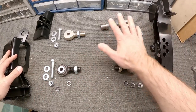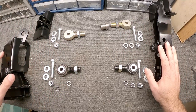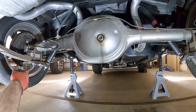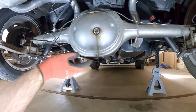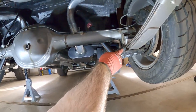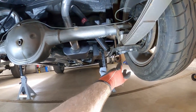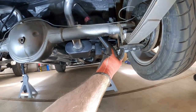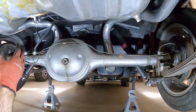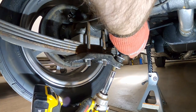Now let's get the car jacked up and start. First thing we want to do is put the spring plates in. Now that the car is on jack stands, we're going to take the existing spring plates off both sides. This is a good time to also replace the bolts — you can buy those from Meyer Racing as well. We'll put the new bolts and new spring plates on, and that will start to set the distances for where the frame mount and everything is going to go.